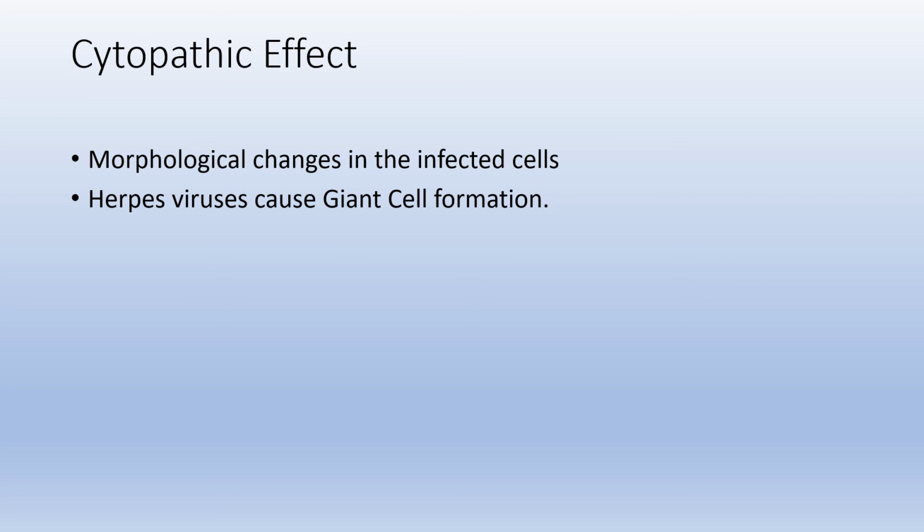So if somebody asks you what is cytopathic effect, it is actually the morphological changes which occur in infected cells due to viral infections, and there are two examples here. There are many more, but just two examples here. One is giant cell formation because of the clumping of cells, and that is due to herpes viruses. And then there could be koilocytosis, the example which we just saw, and that could be because of HPV. There could be inclusions, there could be cell destruction, there could be other different signs as well.